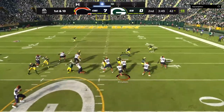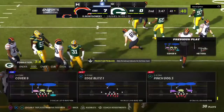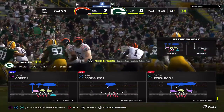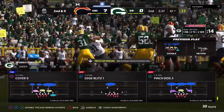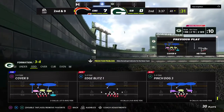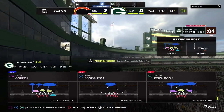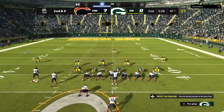On the carry, it's Montgomery. And very little there. He might have gotten a yard. Yeah, I think he got a yard to the 41. We talk about defenders, specifically linebackers, keeping their eyes in the right spot. He had that eye down the entire time. And you know that's not easily done because they throw a lot of misdirection at you. They try and fool you and get your eyes in the wrong place. But you're right about that one. He correctly figured that one out and made a really nice play. The run only got a yard.